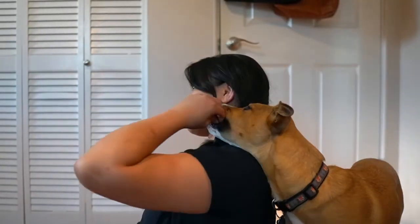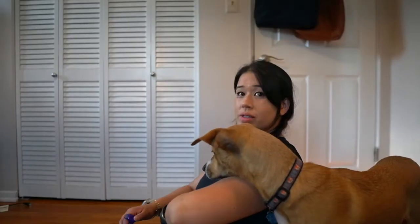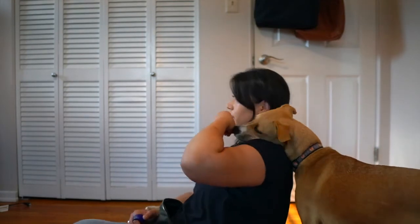Now this is where we can start to refine it a little bit more. So right now I'm really maneuvering my body, which doesn't make for a great selfie. I want him more right here. So now I'm gonna start really trying to reinforce just him really being and resting on my shoulder. And you'll see he really wants to go over here, like lower on my arm. So what I'm gonna do is just go back to luring and guide him like this. And I want him to be okay with me resting my head on him. This is where we can refine a little bit more.